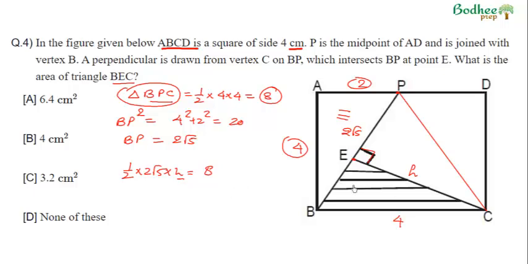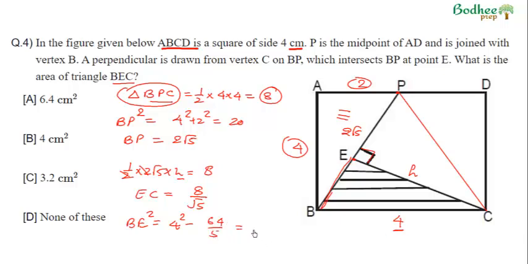So clearly this height is nothing but EC, so we can say that EC would be equal to 16 by, in fact this will get cancelled. So straight away we can say that this is nothing but 8 divided by root of 5. So we have identified this length. 4 is already known, so we can apply Pythagoras theorem to get the length of BE. How? BE square will be equal to 4 square minus EC square, which is equal to 64 by 5.